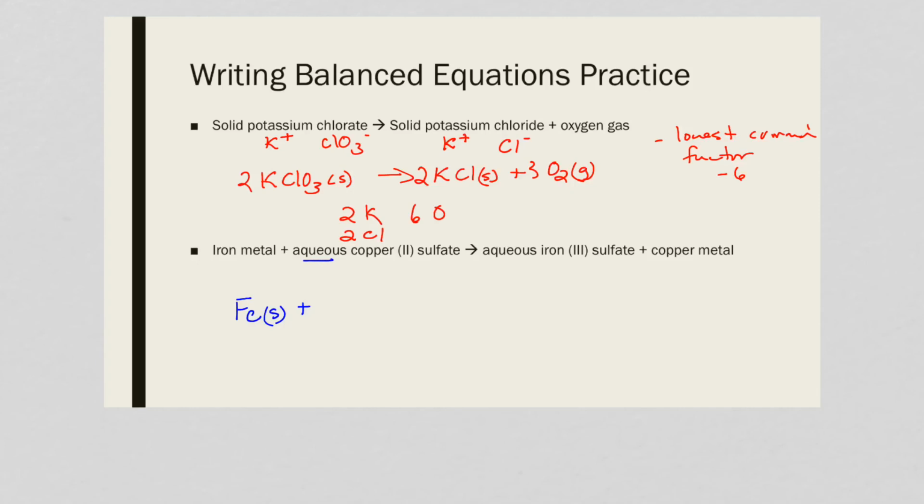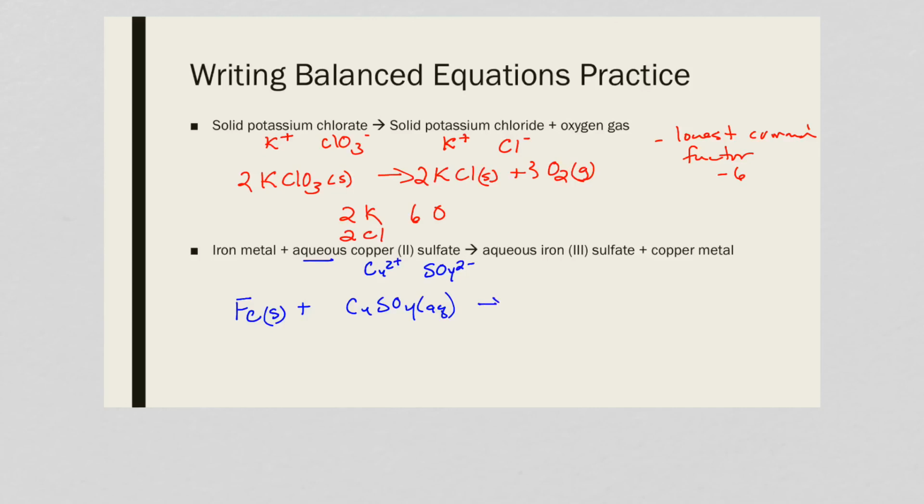So we should identify this as an ionic compound again, made up of copper 2 plus, right? That's what the copper 2 tells me. Sulfate, again, a polyatomic ion. If we remember that sulfate is SO4 2 minus, to form the compound here, we have positive 2, so we're going to have 1 of each. So this is going to be CuSO4. AQ is for aqueous. So it's aqueous copper 2 sulfate.